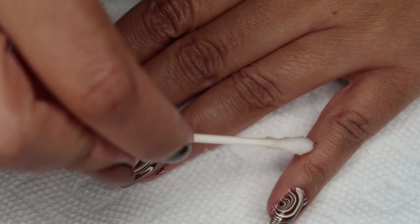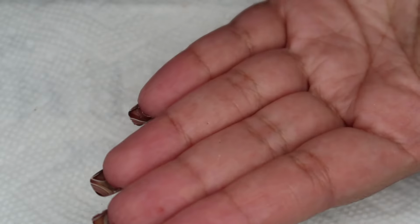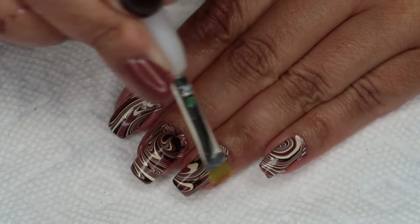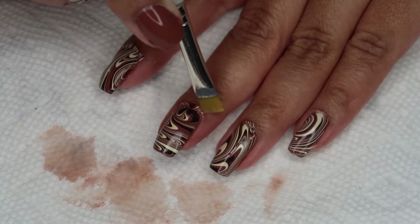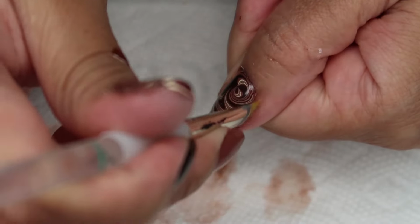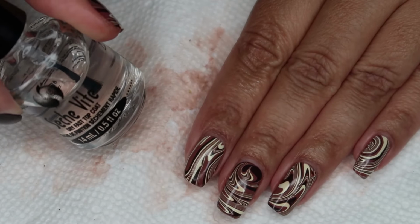Once I'm done with all my nails and painting the Skittles on the accent hand, I'm going to go in with a Q-tip for the larger areas that were outside of the protection, and then I'll be going in closer with my usual small brush dipped in acetone. Once I'm done with cleanup, I'm going to finish with a top coat, and as usual, I'm using Sesh Feet.